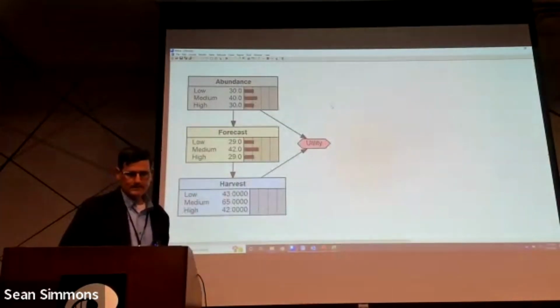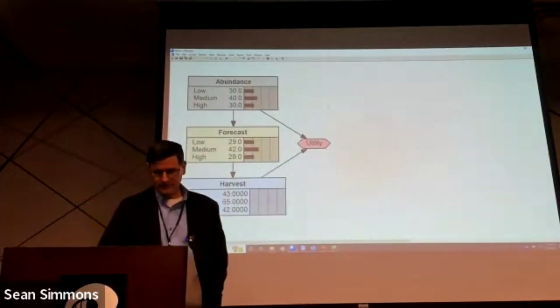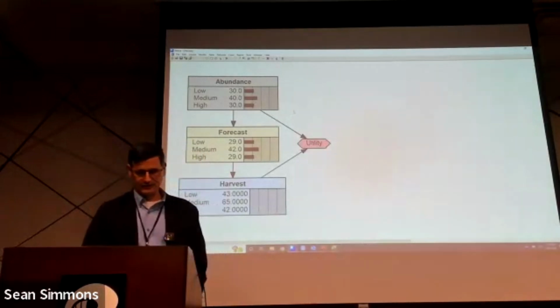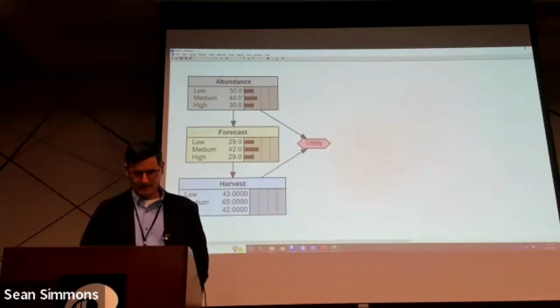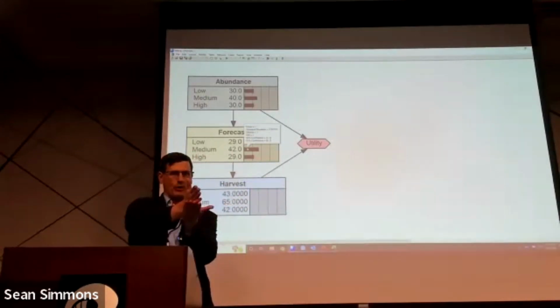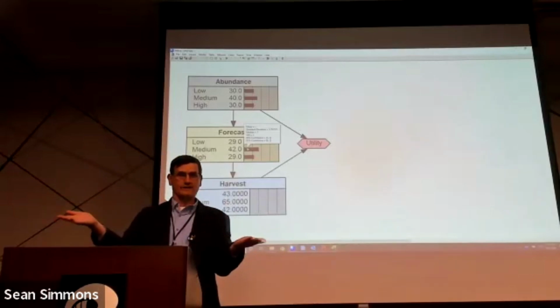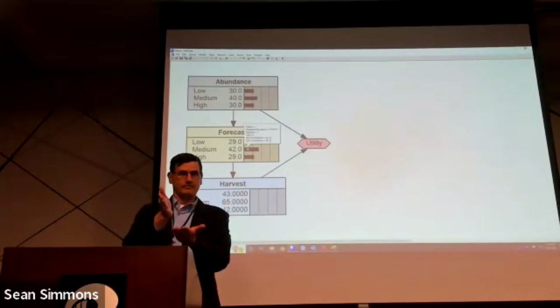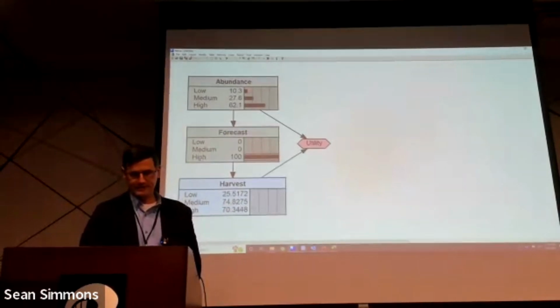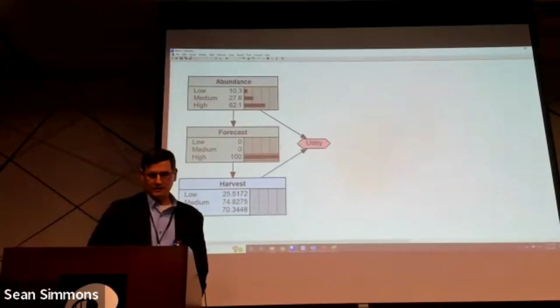Yeah, there we go. So this is parameterized with the same numbers that were in the table in the slide. I said if the forecast came in high, so I'm going to click on this box, high, and it'll collapse the forecast probability down to a point. We're going to say it's 100% likely that our forecast is high, because you're going to have a forecast. It's going to be some number, and it's either high, medium, or low. So here we're going to collapse uncertainty down to it being high.